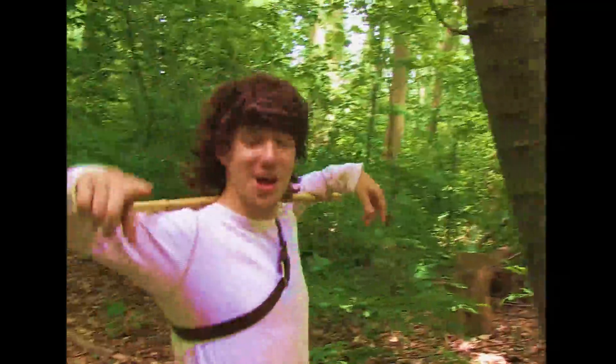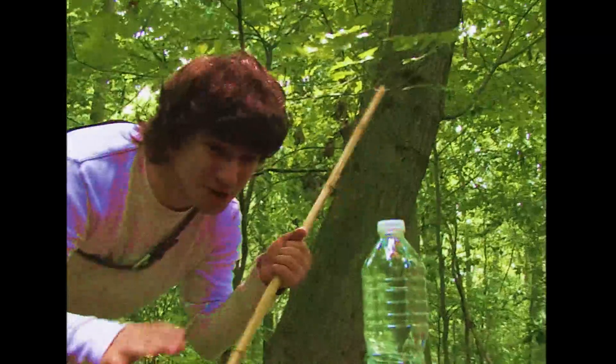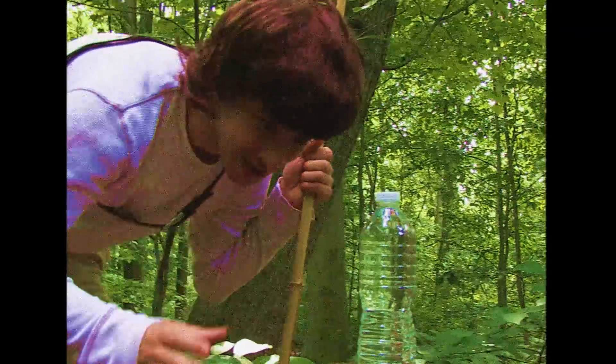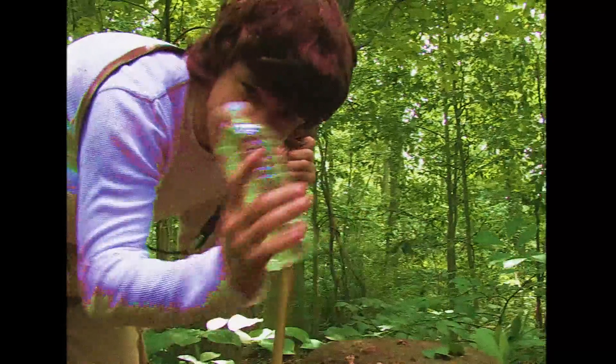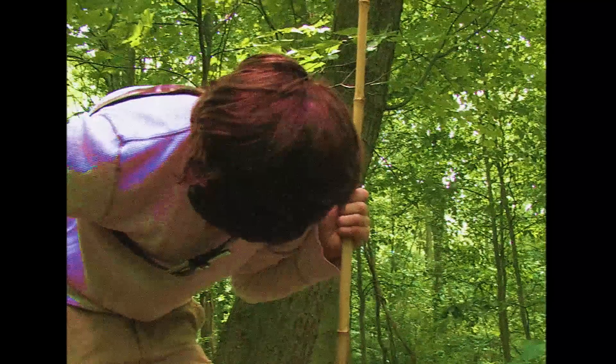Moving on. Come on, come on. I hope you've enjoyed our programme so far. But it's imperative to look around at all of your surroundings. Quick, go there! By that stump! Oh, look here, it's so rare — the ever-exclusive water bottle. Look at this nice, clear complexity. It's a nice, fine finish. Label this, just in case. Great to eat. I'll put it in there later. Let's keep going.